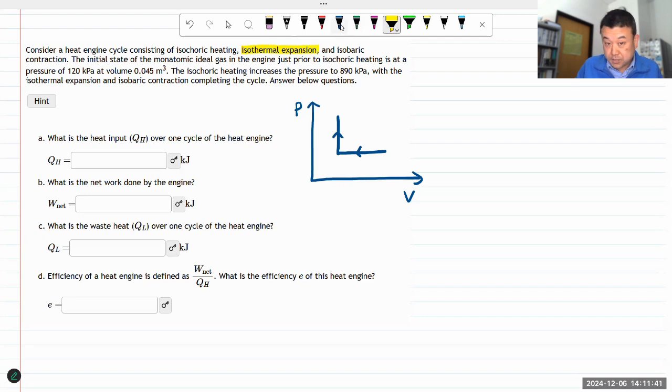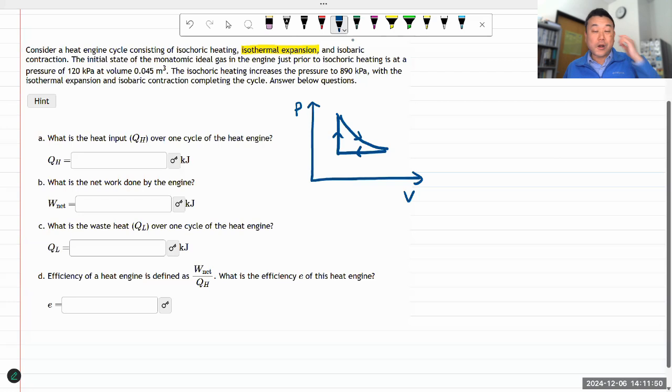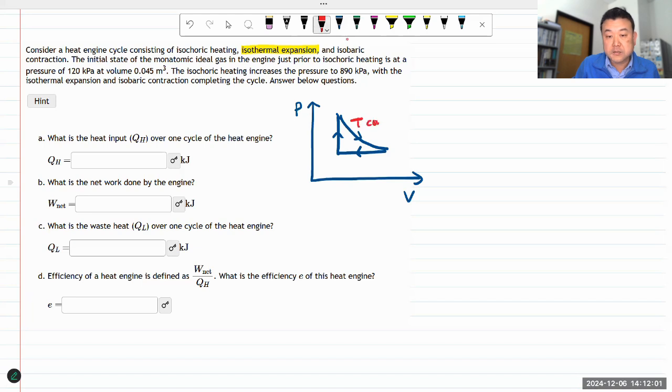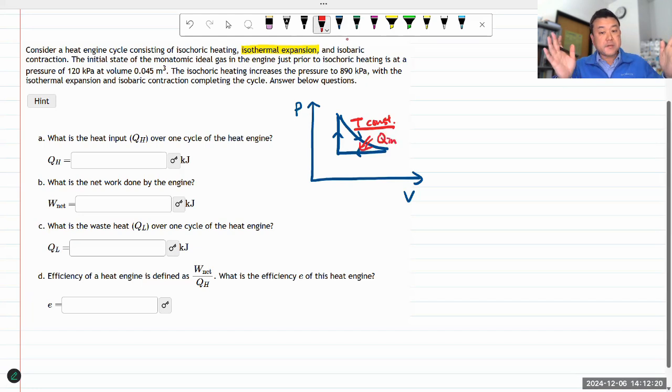Now this is an isothermal expansion. Now you wouldn't really be able to tell that in a sketch. In a sketch, both isothermal and adiabatic look like a curvy thing that looks like a 1 over x kind of shape. But what's important here is that the temperature T is constant. That's what isothermal process means. In an adiabatic process, instead of the temperature being constant, you have no heat transfer. Here, there will definitely be heat transfer in as the gas expands, so that its temperature can stay the same.